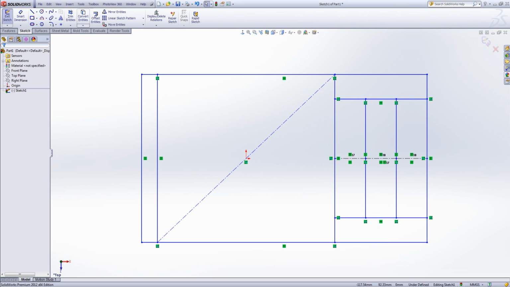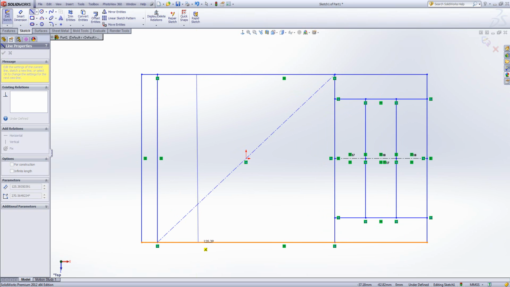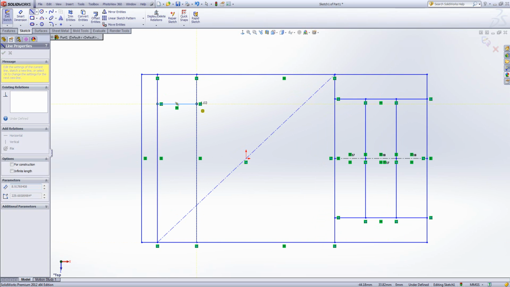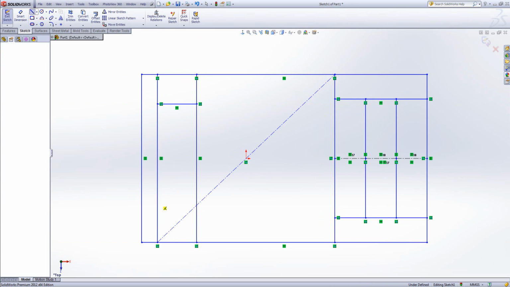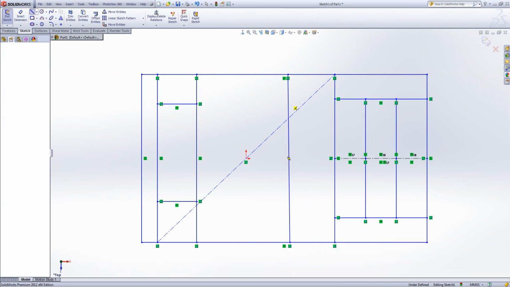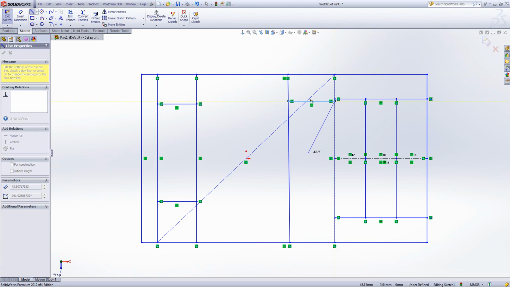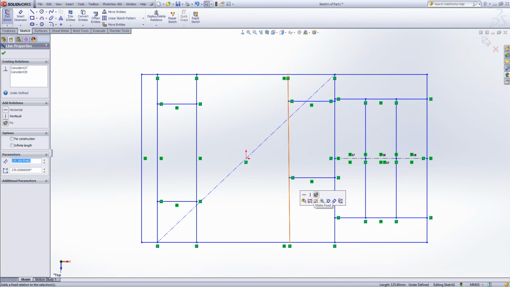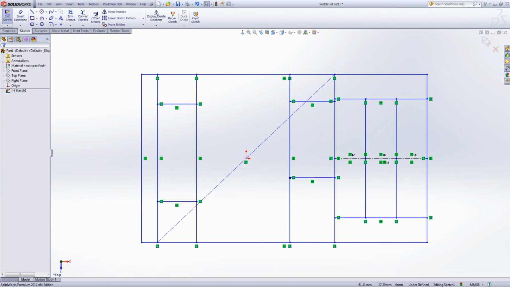Okay, so one of the other changes I can make is just to add some more sketch geometry into here, just to add to the complexity of this item. Okay, I'm making sure that I'm not picking up any sketch relations I don't want. I almost picked up a midpoint relationship there. It will sort of limit you in terms of the other relationships you can add, so you do have to be careful sometimes about not adding certain sketch relations.